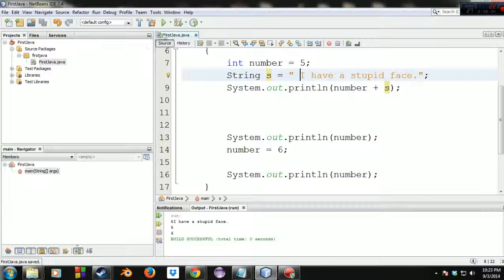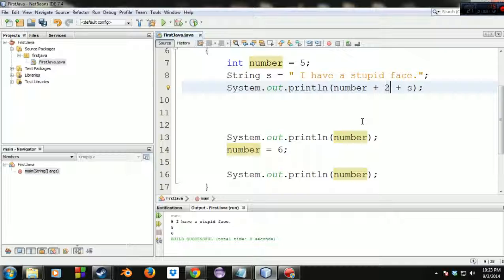But there is a discrepancy with this. Because if you do number plus 2, this should do exactly, or probably not what you think it's going to do, or it's doing exactly what you think it's going to do. You're either right or you're wrong. So, you got that going for you. Let's say we have 5 here though, right? And then we add 2 to it, we get 7. So, do you think we're going to get 5 plus 7? Or I'm sorry, 7 plus the string, or 5, then a 2, then the string. Let's see what happens. We get, yeah, they just add together.